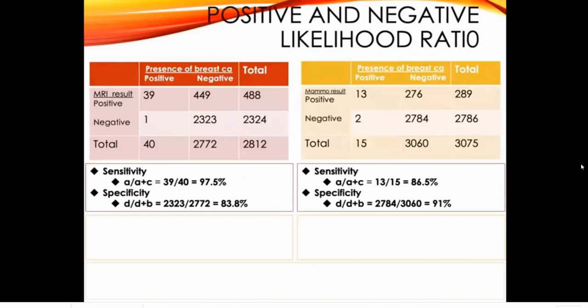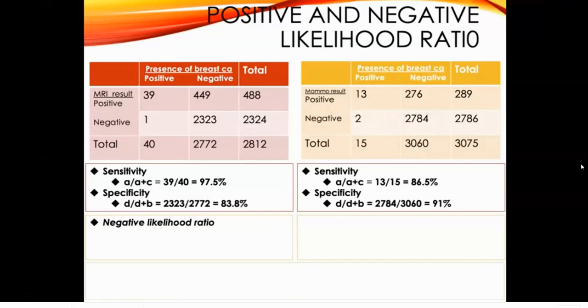All right, so let's put this into action. Let's look at the positive and negative likelihood ratios for MRI and for mammogram. So let's start with MRI on the left. We're going to start by calculating the negative likelihood ratio. So this is going to be example number 3 on your worksheet. I'm going to give you a second to write down the formula for the negative likelihood ratio and start the calculations for MRI. And if you want to look back on the previous slide, that'll have the formula, or I'll give it to you in just a moment.